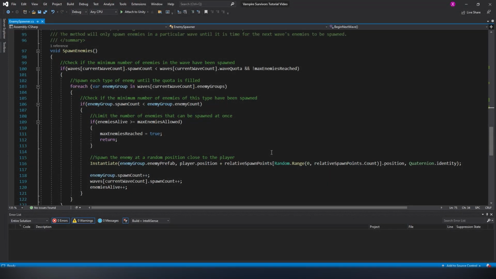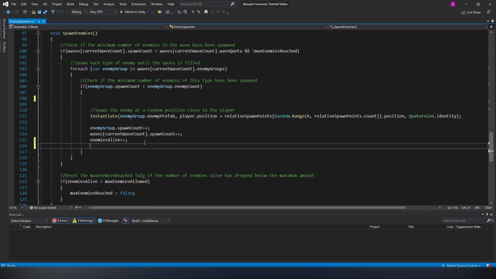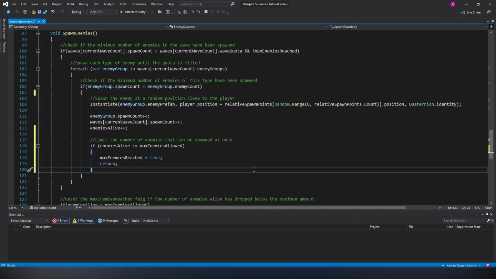If you closely examine the SpawnEnemies method, you'll notice that we are setting the max enemies reach flag to true only before instantiating the enemy prefab. This actually leads to a delay in enabling the max enemies allowed flag because it needs to go through an additional iteration of the loop before the flag is set to true. Instead of doing this, we can optimize by moving the if statement that checks if the enemies alive is equal or greater than the max enemies allowed immediately after spawning an enemy prefab. This change ensures that the max enemies reach box is checked promptly. By checking this condition right after spawning an enemy and incrementing the enemies alive count, the script can halt the enemy spawning process as soon as the maximum allowed enemies are reached.